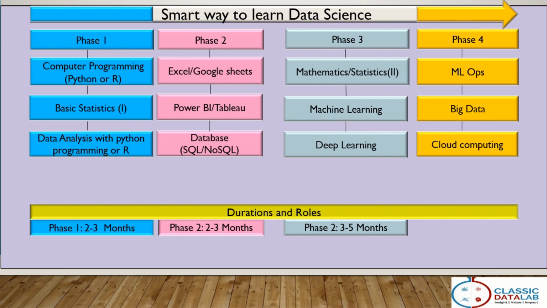Phase 3, to be frank with you, people will say 2 months or 3 months, but from my observation, to be confident after phase 3, it will take you like 3 to 5 months. I'm not talking of shallow learning. You are doing deep learning. You are learning it very, very to the very core. Try to understand the concepts and how to apply them. If you want to do that, it will take you like 3 to 5 months.